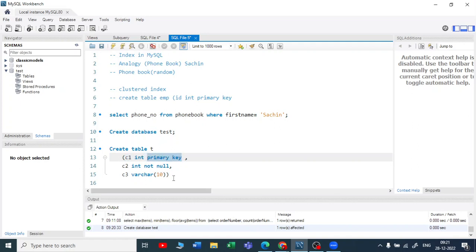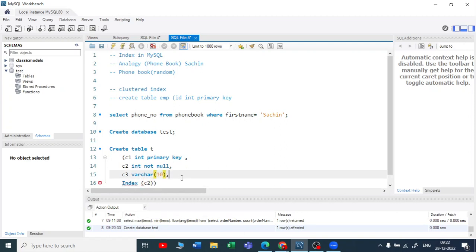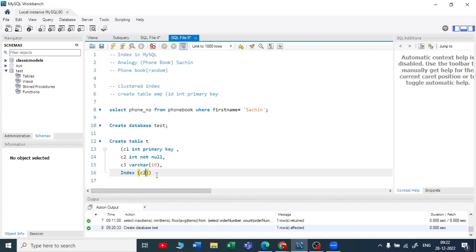Suppose you want to create an index based on column 2, just as an example, you can do that by using the keyword INDEX. You inform index, and apply it to column 2. If you want to apply it for one or two columns, suppose column 2 and column 3, put a comma here and pass the multiple columns, C2 comma C3.